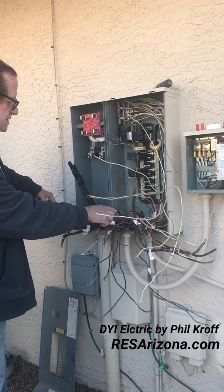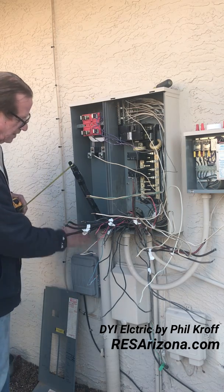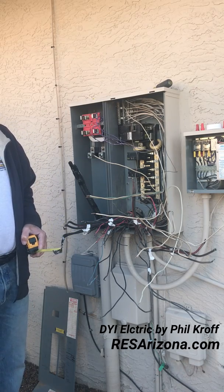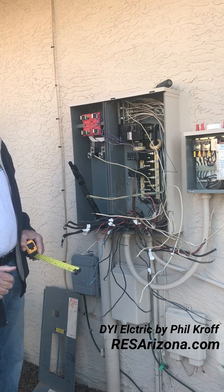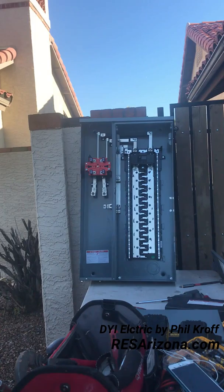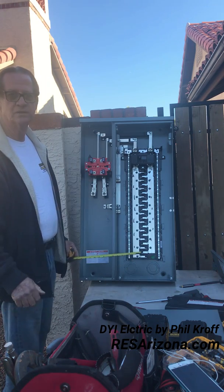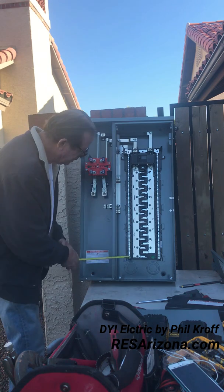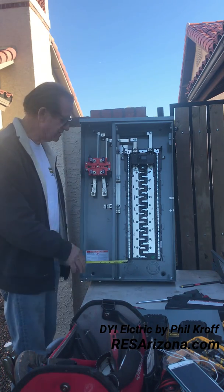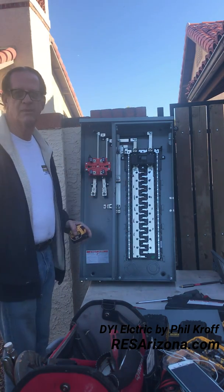It is six and a half inches from the center of where the wires come out of the home to the center of where the riser pipe comes up out of the ground. So we're going to find the same six and a half — anywhere from five to eight inches. Coming over here, from the center of our first hole to the center of the riser, we've got eight inches. That's going to be perfect. We're going to knock that back out right there, put a bushing in there, and it should slap right on the same spot on the wall.